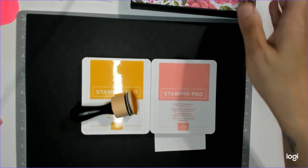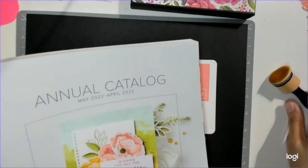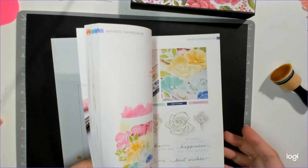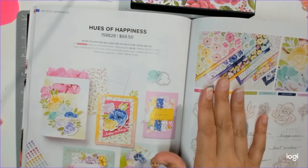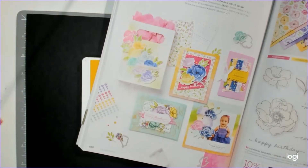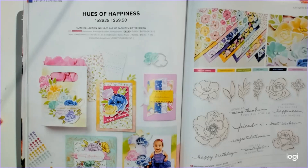Hues of Happiness Sweet is on page 108 and 109 of the Stampin' Up 2022 through 2023 annual catalog. It is the sweet featured on the front of the catalog. The whole suite includes the paper collection, the stamp set, the dies, and the glossy dots — very fun colors. The whole suite to get all of that is $70. I know $70 is not in all of our budgets, however I would suggest instead of picking and choosing one or two pieces, save your money until you get the full $70 plus shipping so you have all the pieces.